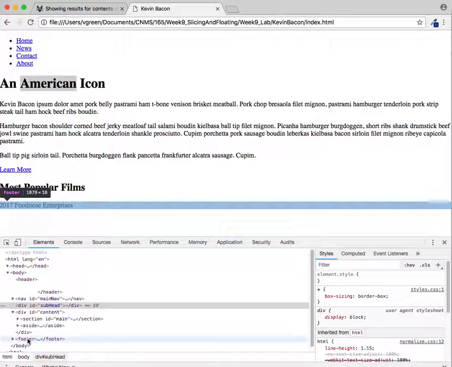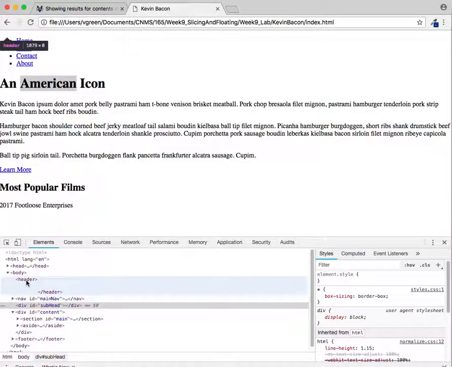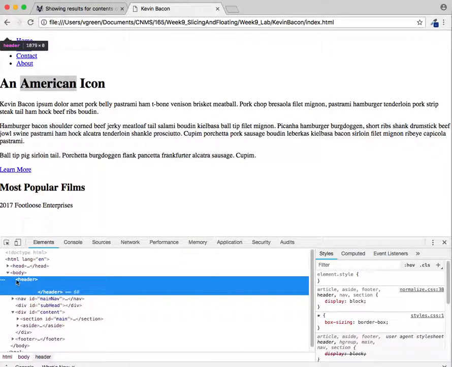the consortium that manages the HTML language said, now wait a second, everybody's using div for all these things. Sometimes we're using div as a container just for styling purposes completely, and sometimes we're using div to really mean something specific, and everybody seems to be using the same kinds of words to describe it. So instead of having div id equals header, let's just have a header tag, which will be much easier, because browsers will be able to know that if you tag this as a header, it doesn't look like anything special, but you are saying to the browser, hey, this is header content. Where with something like div id equals header, the browser doesn't necessarily know that you mean it's header content. So the semantic markup tags were born, and now they're part of the HTML language.